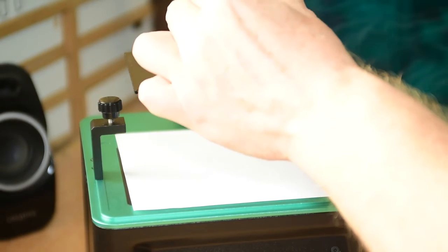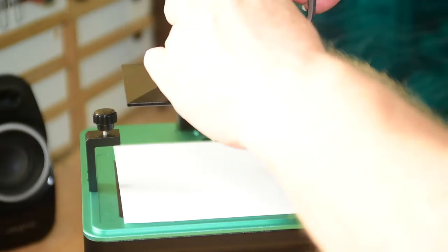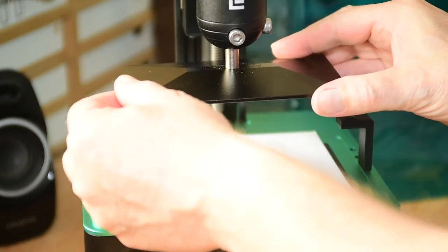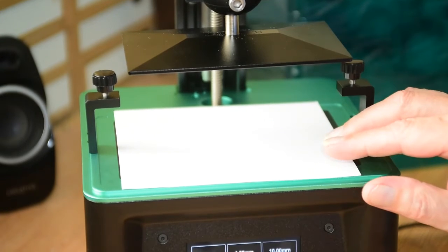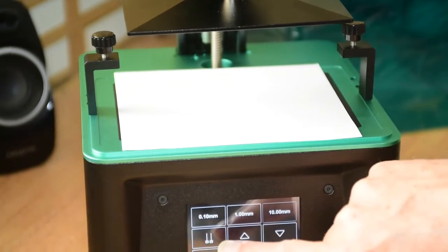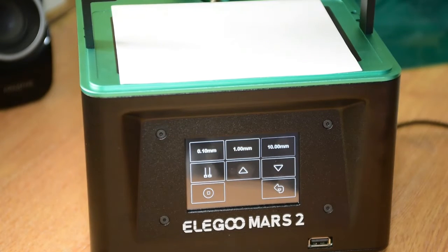So once you've locked the build plate onto your machine, what you want to do is loosen these nuts here. This is so it can give it free access to move around for your levelling process. I'm using A4 paper just as a depth. It does say use the card, I don't, I use paper. So with the machine loose now, all you need to do is hit the down button and this will take it down.